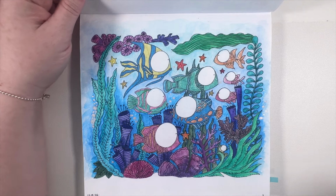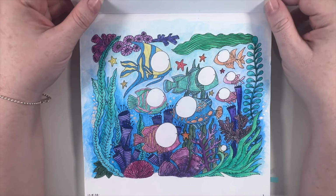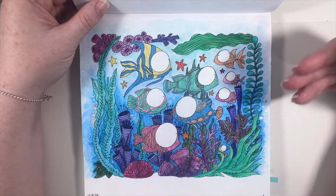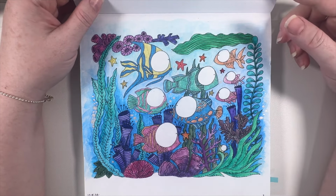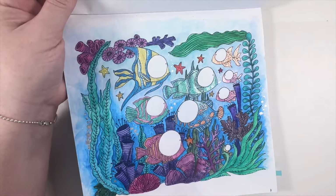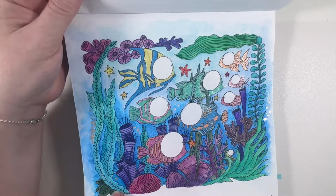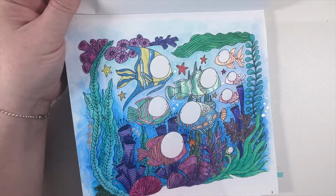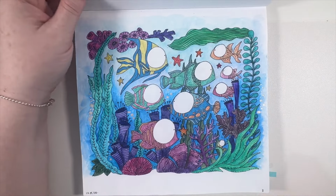And in this book, I try to use a lot of water-based mediums, even though the paper isn't that great, because it's underwater images. So I've used my Derwent Inktense pencils and various metallic gel pens for this one. I use the pencils in the background and then metallics on the fish and creatures to kind of make them stand out a bit more.